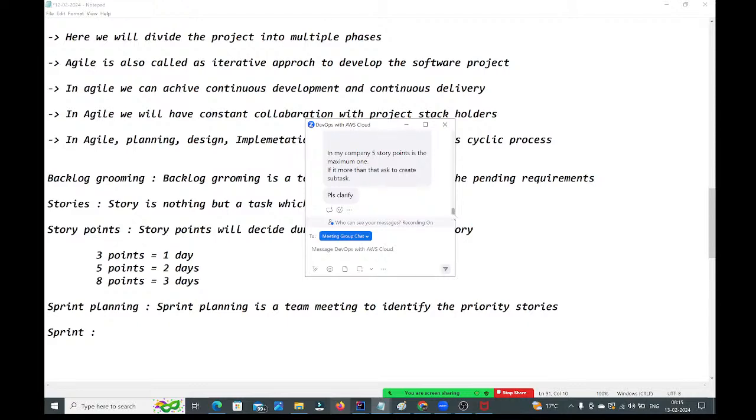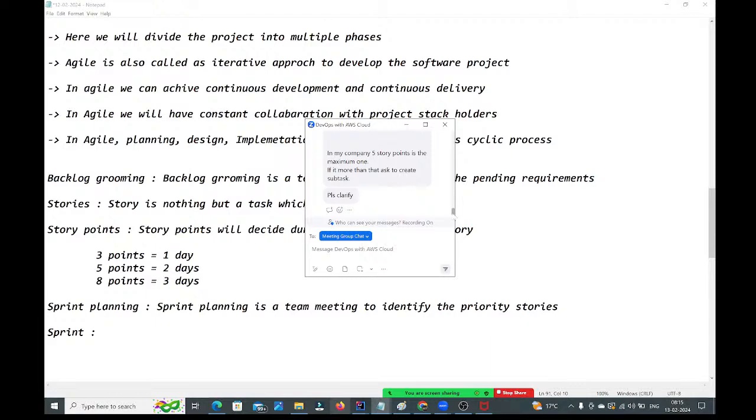Whenever you have divided a story into multiple tasks, you need to give the story points for each task. How much time will it take? The people who create the stories won't create the tasks; they just create the stories.